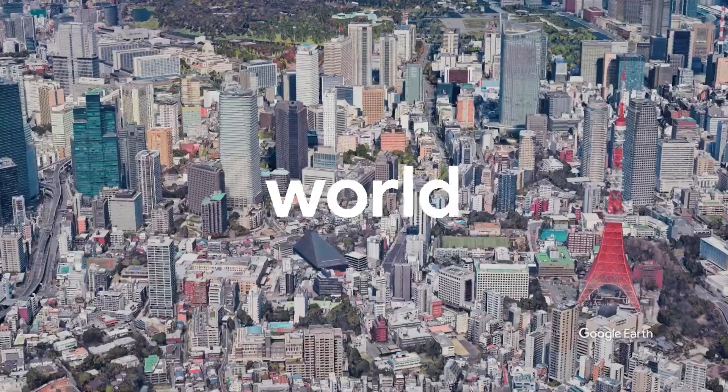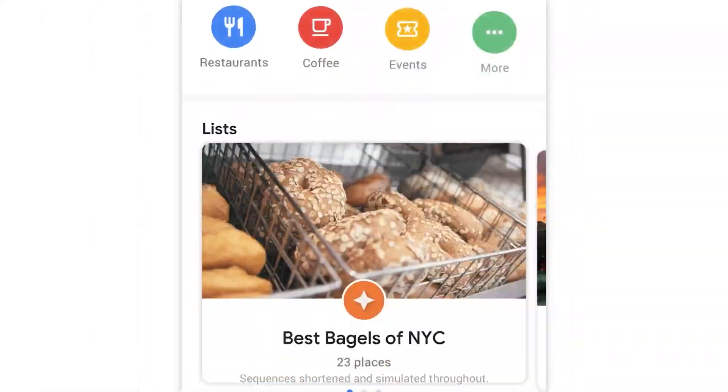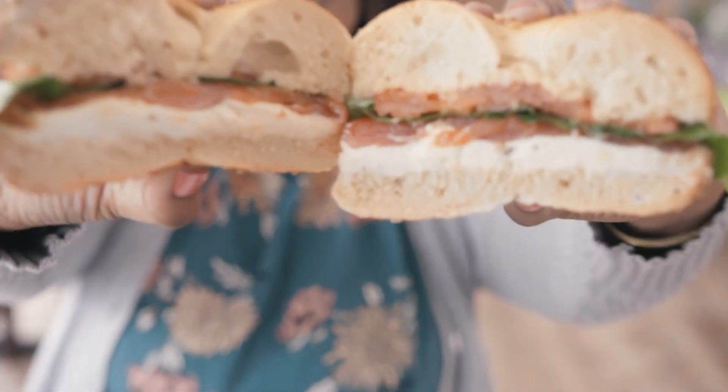There is no doubt Google Maps app is one of the best apps when it comes to new places or unknown places. In new cities or places, it helps us to find the best routes, shortcuts, and the routes with less traffic. It really helps us to save our time. It is also helpful for our next trip to find out the best routes, and also helpful for outdoor explorers.